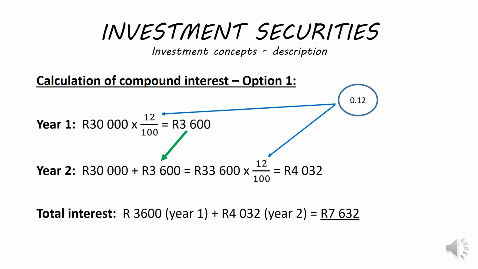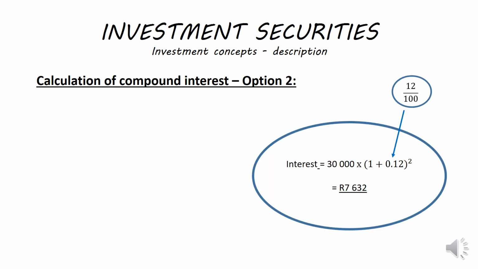So if it's a longer investment period, this is your better option, option 2. The only thing with option 2 is that you need to study the formula. You need to know your formula. You do these formulas also in maths or maths lit somewhere, but just be careful. In business, you have to use this formula. You are not allowed to use another formula. So if your maths lit formula looks different, then you have to study this one. For business, I know it's stupid, but you have to use this one.